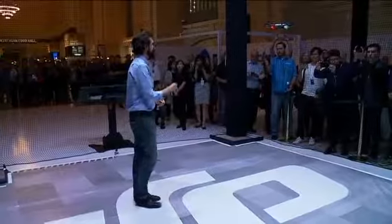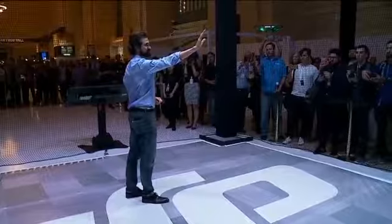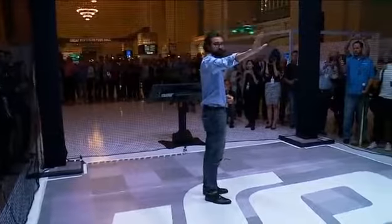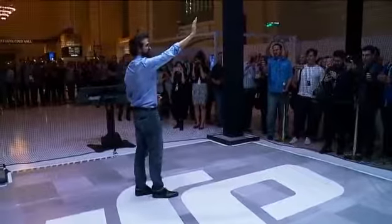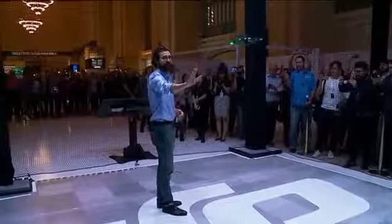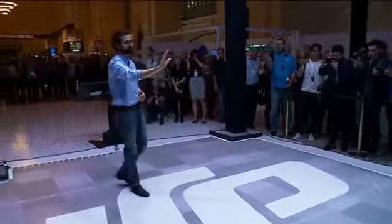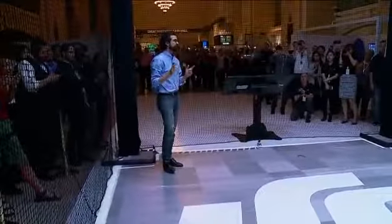And it's not your smartphone. Take a look. Just using my palm, I can move spark left, I can move it right, I can move it up and down, I can push it away from me, and I can pull it towards me. It's that simple to control, and it truly feels like magic.